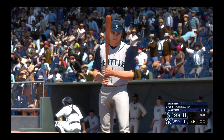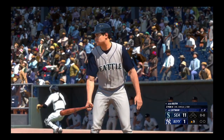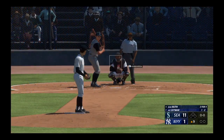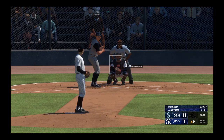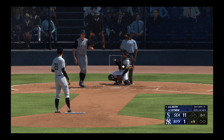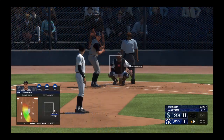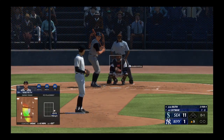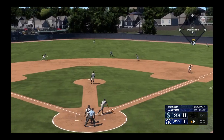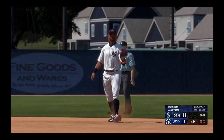All set to start the 9th in this one. And now the DH, Babe Ruth. When you look at the ability to save runs defensively, but then also put runs up on the scoreboard, that's the kind of player that every championship team needs to have. And first offering is fouled off. To the right side. In time to Gehrig. Now one gone in the 9th.